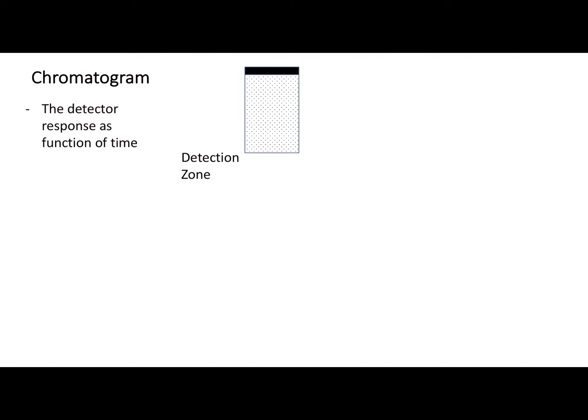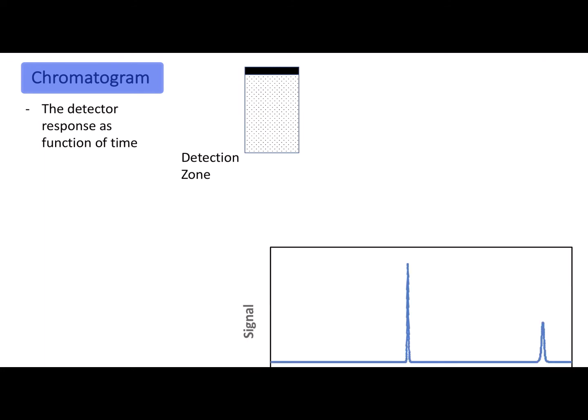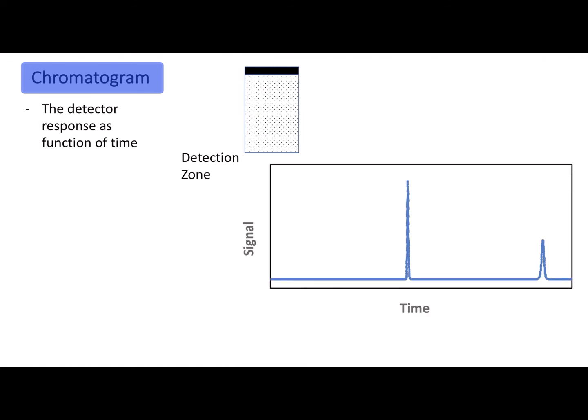Now we're going to look at the process involved in the column chromatographic separation of two species in the mixture. Again, the mixture is loaded onto the column and a detector is coupled at the exit of the column to monitor the species coming out of the column. The recorded detector response as a function of time is called a chromatogram, illustrated on the bottom right of the screen. The x-axis is the time and the y-axis is the signal. Four representative points, 0, T1, T2, and T3, on the chromatogram are worth discussing here.